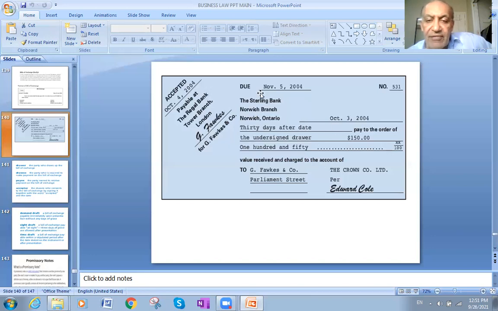So we have two addresses here. The drawer will sign on the bottom right, and two, he will send the name of the drawee and the address of the drawee. Then accepted by the drawee in any place, accepted here and sign, or he signed here, that's fine. Okay, so those are the two parties of the bill of exchange.